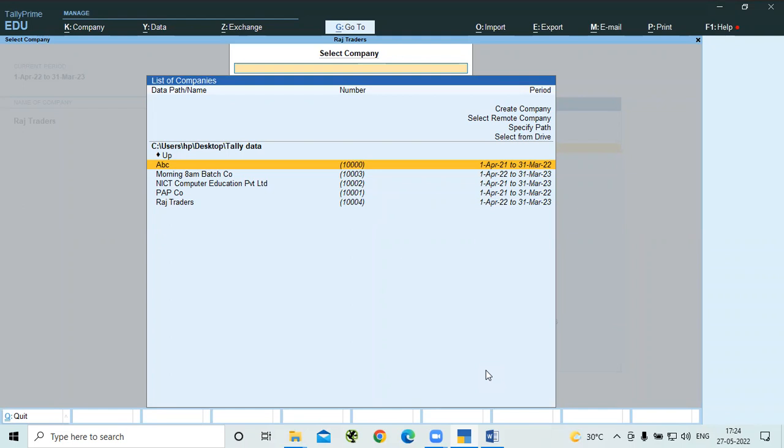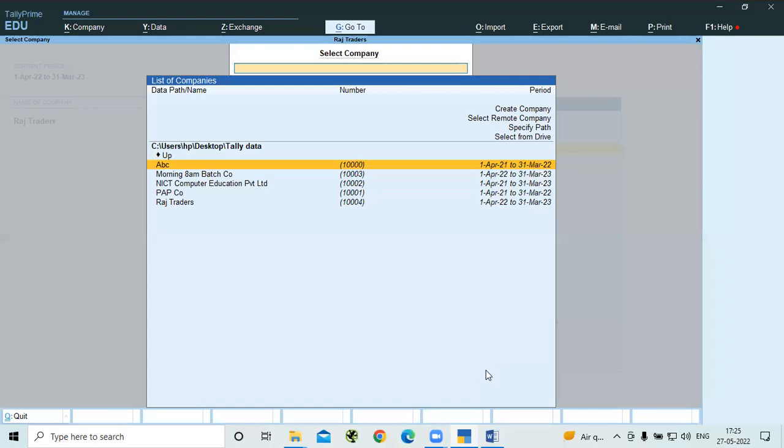Because the backup is required whenever there are uncertainties, like if a system crashes, if it gets a virus, or the data is not able to be opened. It could be any technical reason.